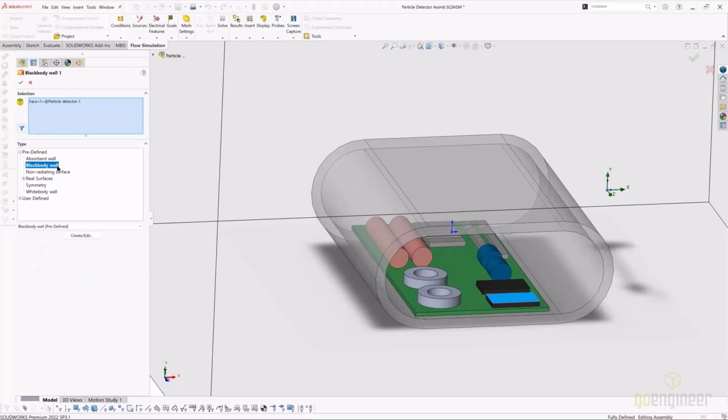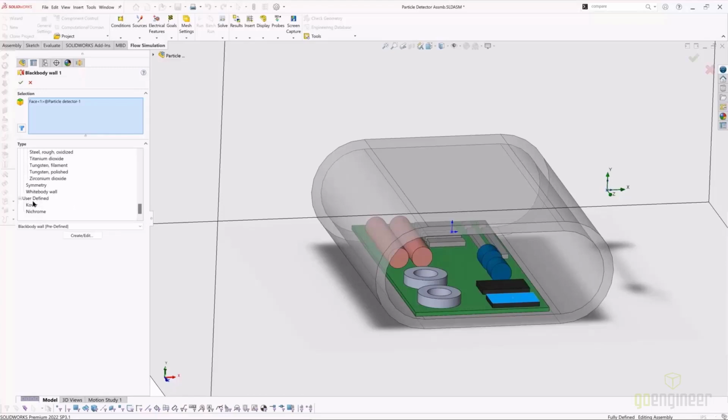So I just said, hey, just make it a black body wall, absorb all of the thermal radiation you can. Absorbent wall and non-radiating surfaces, those are also the different options within the predefined criteria. Real surfaces as well, if you wanted to give this something that you're actually using, or just base this off of the default, this is where you can look at all of the different options that we have. Steel, not even polished, you have mild polished, cast, all those great things.